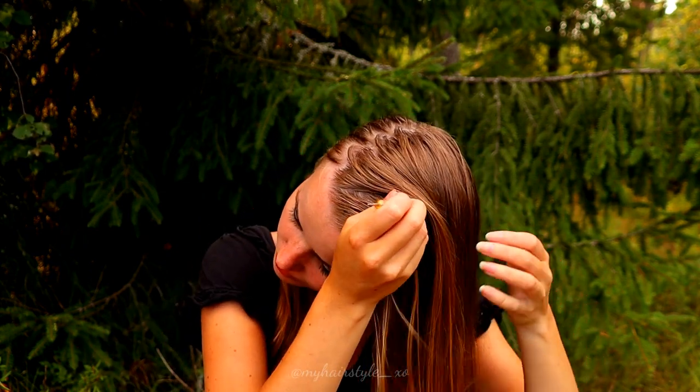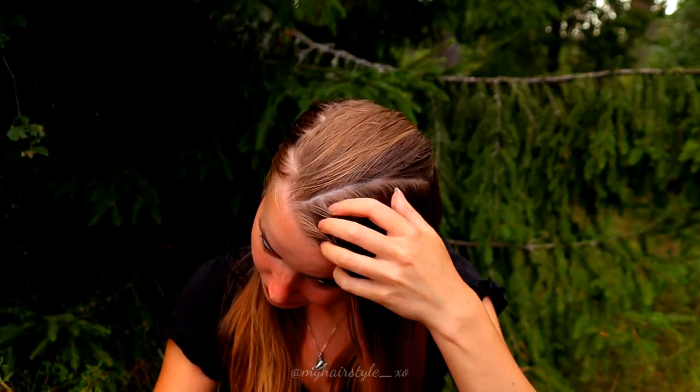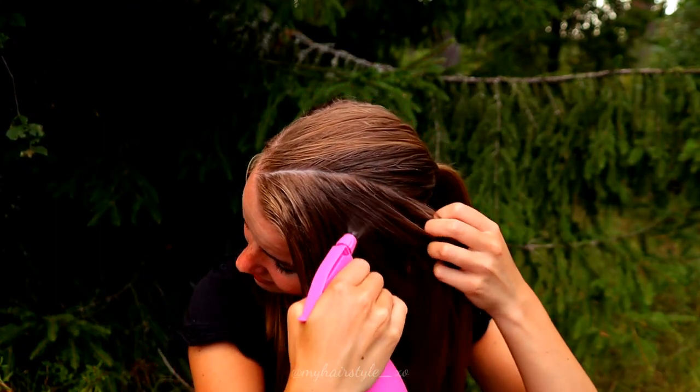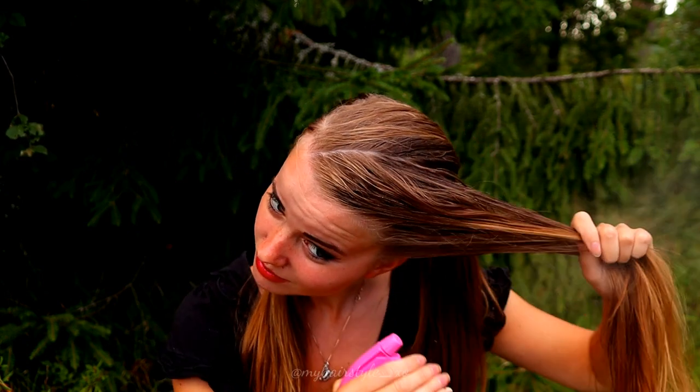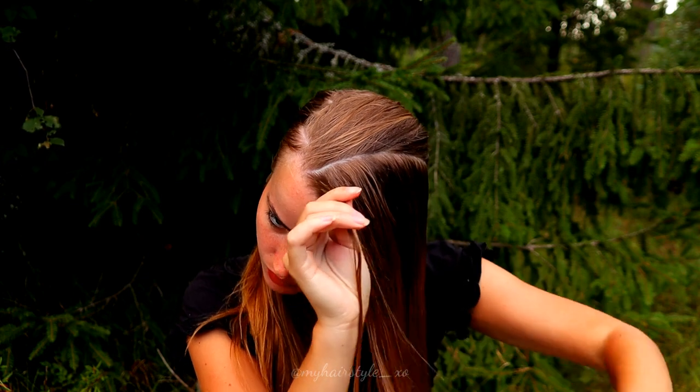Next, I will create the diagonal parting from the front to the side like this. I get basically two triangle partings. Then I take the front piece, spray some water on my hair so it's easier to braid.